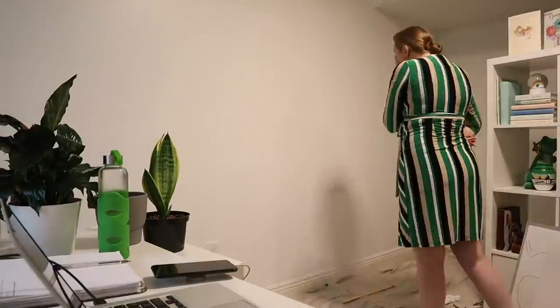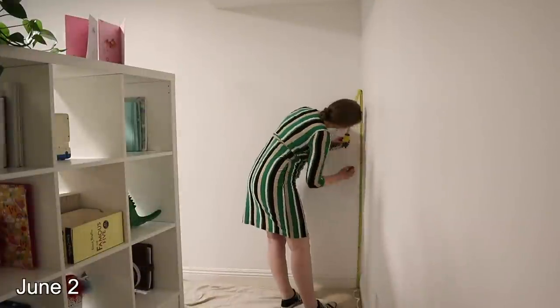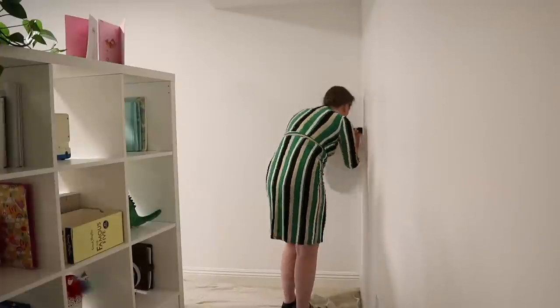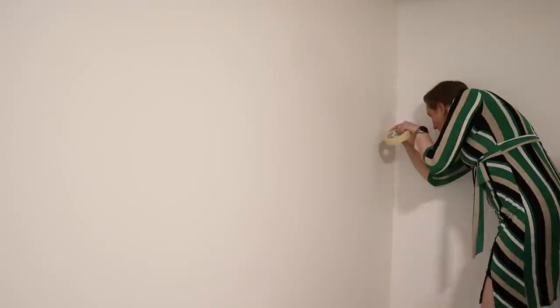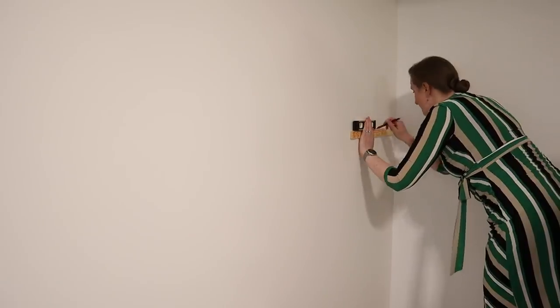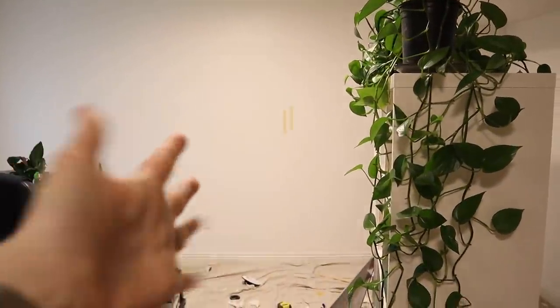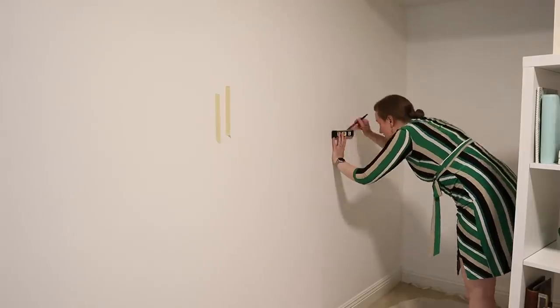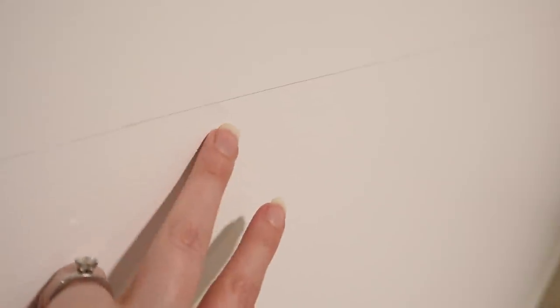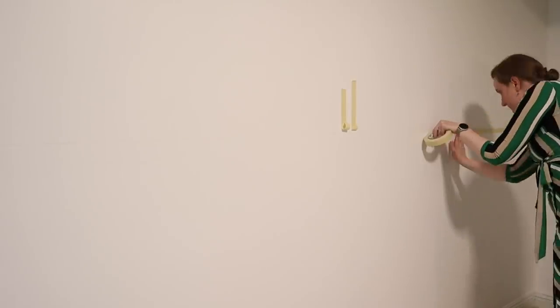I was dreading all of the taping so much that I actually didn't come back to this until about two weeks later. I measured for where I wanted the rainbow stripe to go, but this was a pain because the walls aren't perfect — I was getting different measurements on each side for how far from the ceiling it would be. Plus, I'm a perfectionist, so I agonized over this for way longer than necessary. I was putting tape on the wall to mark where I thought the stripe would go, but I eventually just got my gear and started taping. I decided that each stripe would be the same thickness as the tape, and that made it a lot easier — it meant I only had to mark off one line and then just used the tape as a guide thereafter.